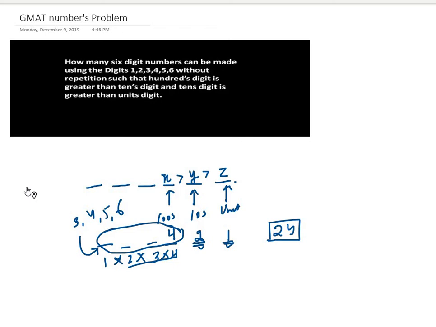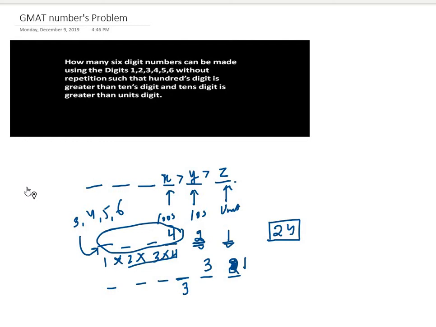Now let's go with the case where the units place is 1 only, and we make y to be 3, and so how many values can x have now? X can't be 2, because if x is 2, then x greater than y is not valid. So x can have only 3 values here. Which 3 values? 4 5 or 6, right?